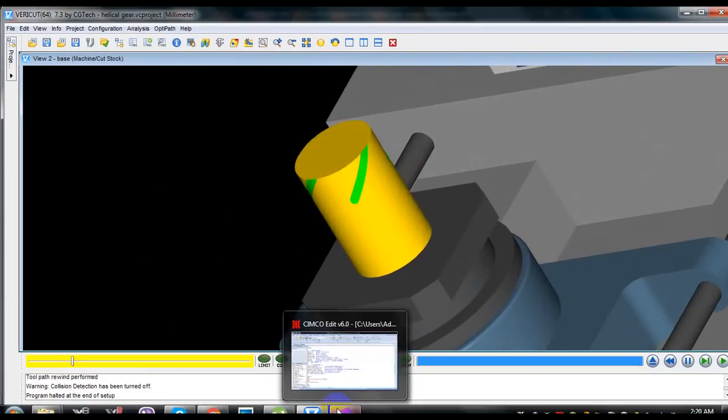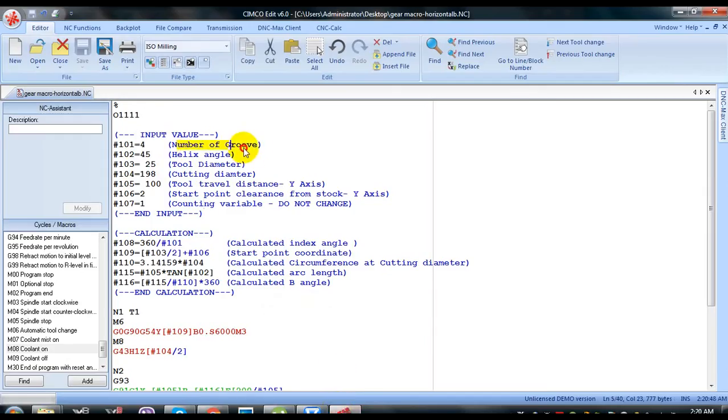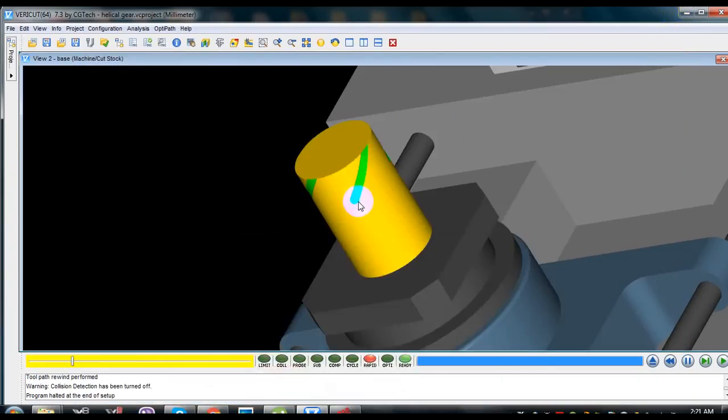So the first variable is the number of grooves. In this case, I can input 4. And the next variable is the helix angle. So you can see this is the helix angle of the groove.